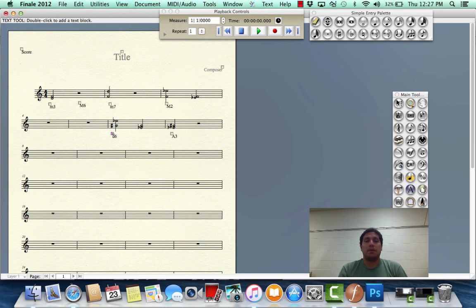A half step above B sharp is going to be C sharp. A whole step above C sharp is D sharp. A whole step above D sharp is E sharp. There's my sixth. So an E sharp would be a major sixth. An E natural would be a minor sixth. An E flat would be a diminished sixth.